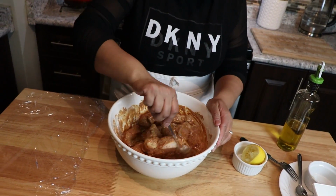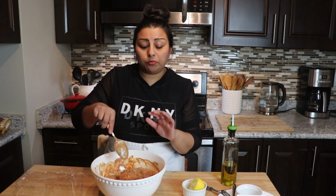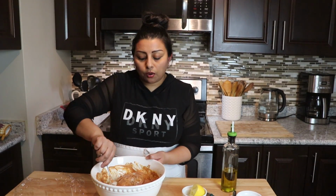Now we're gonna give this a mix, and then I'm just gonna cover this with a plastic wrap. I have my plastic wrap ready to go here. You can just put a lid, make sure it is tight, and this has to go in the fridge for a minimum of 6 hours. If you want to make this at night, you marinate your chicken and then you're good to go. Next day you just have to cook it. So for now, let me give this a mix, cover this and let this rest for 6 hours, and then we're gonna move to the next step.